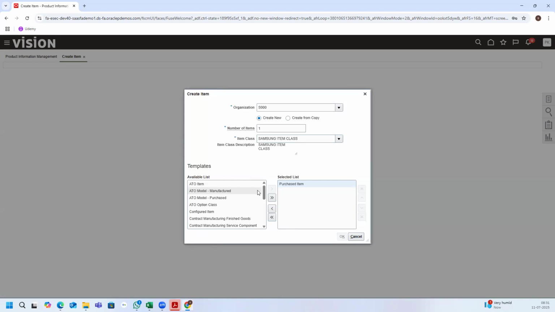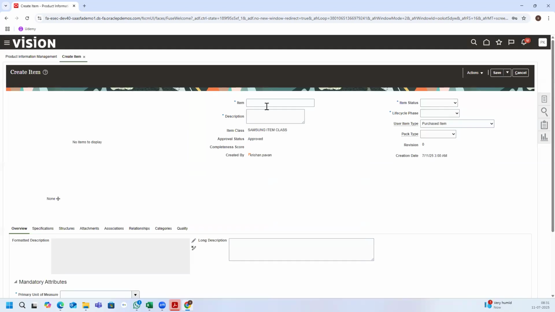Let us create our first item. Okay, we got it. See, we defaulted. If you select our template, then the status also will come. Like Samsung first item, just for the sake of our training purpose.